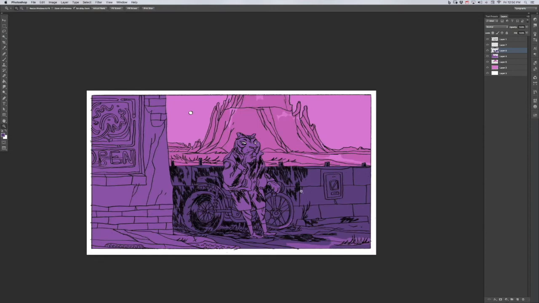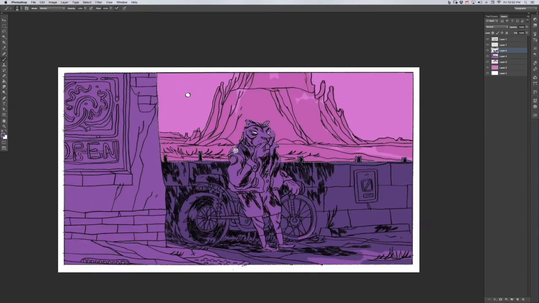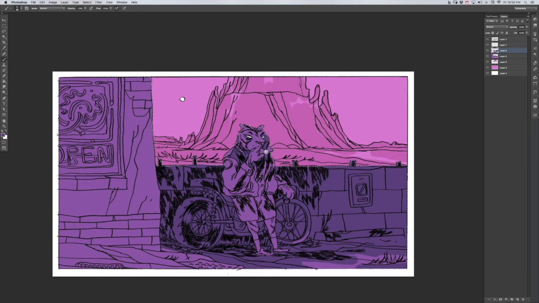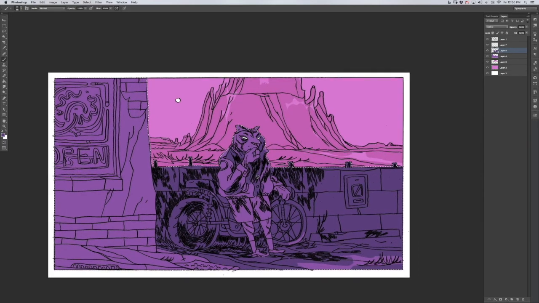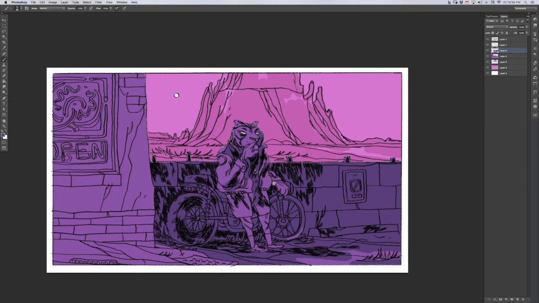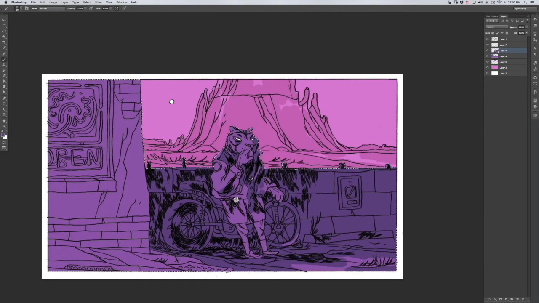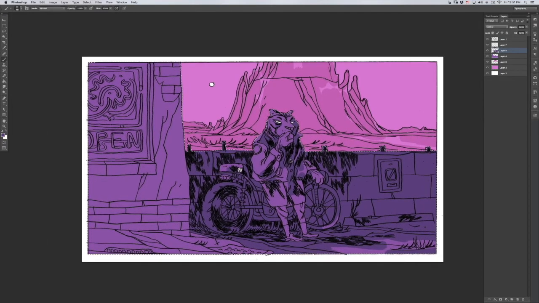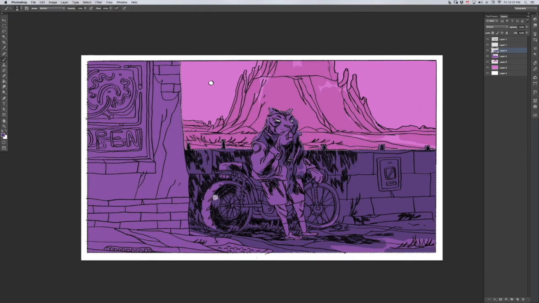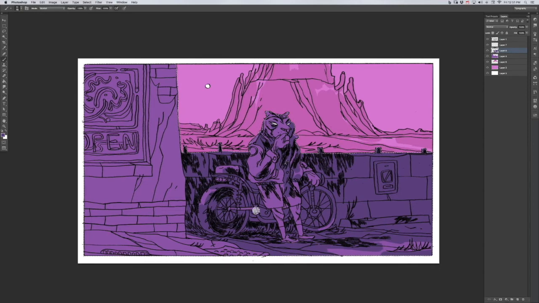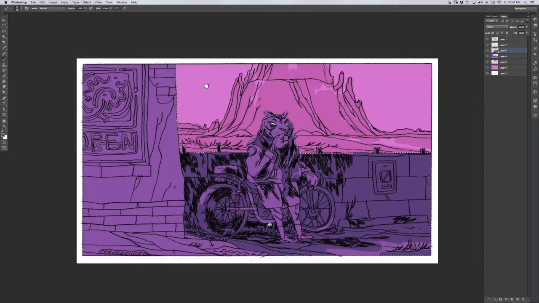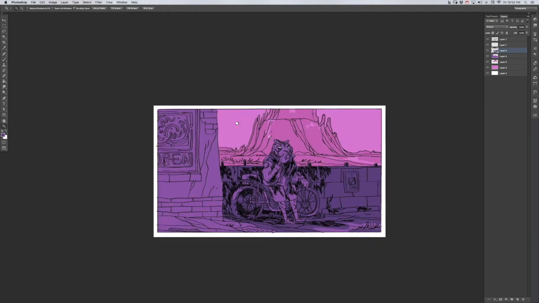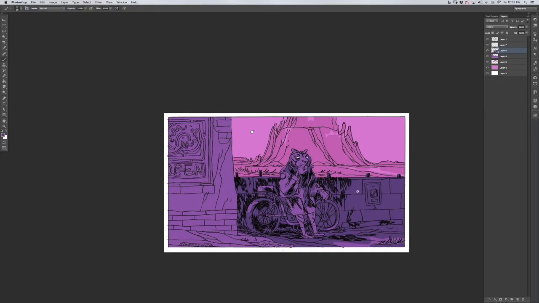He is actually in the deepest shadow in this image. So even the foreground with the open sign there is lighter than him. Right now, as the video is going and as I'm painting this, there are three tonal planes. The foreground, which is the open sign, and the left-hand side of the building are kind of the middle tone. The background, the mountain and the sky, is the lightest tone, and the darkest tone is the character and the wall that he's resting up against with his motorcycle.